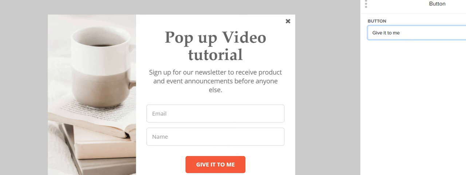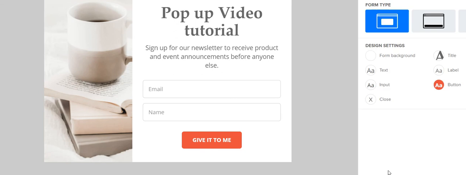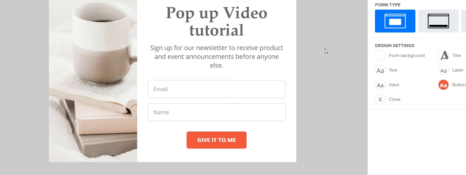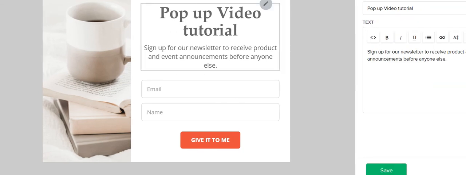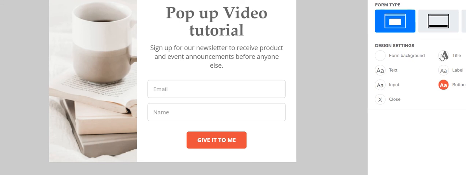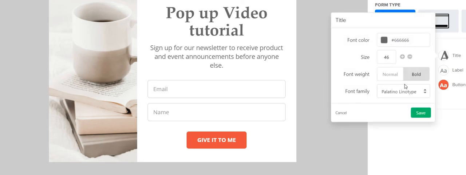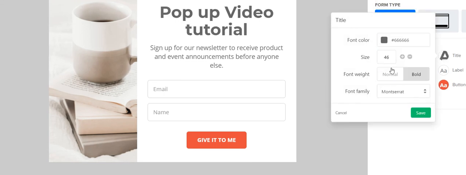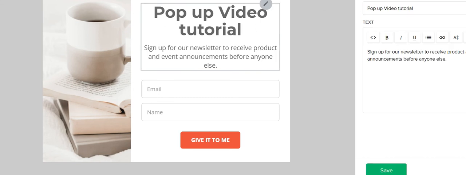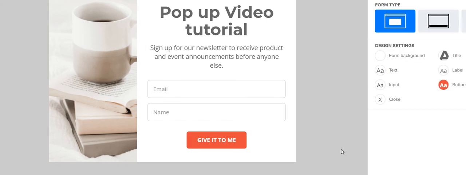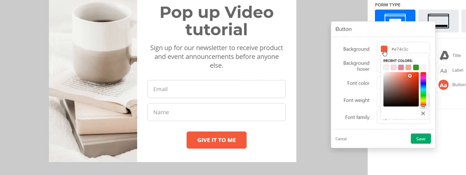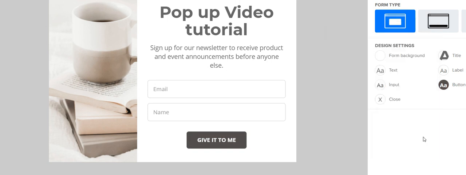And you can change, let's do save for a second so you can see the rest of the options. You can change all the fonts over here. So let's say the title font, you'll do this. You can change the font. You can change the text, of course. And whatever it is that you want to change, the color of the button. Let's see. You can change it. See? Very simple to use.